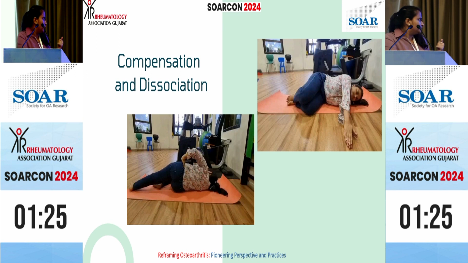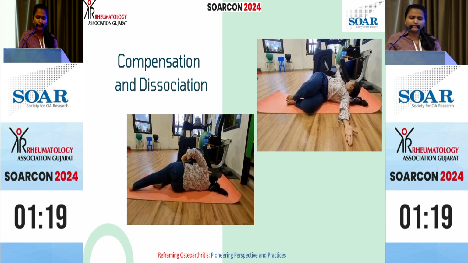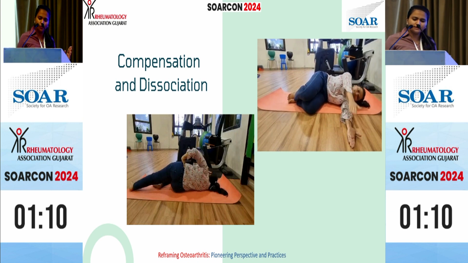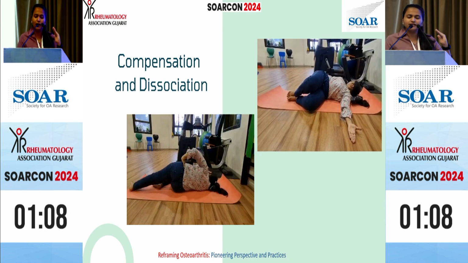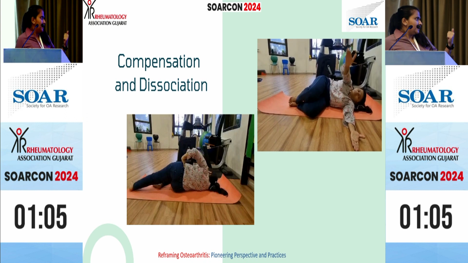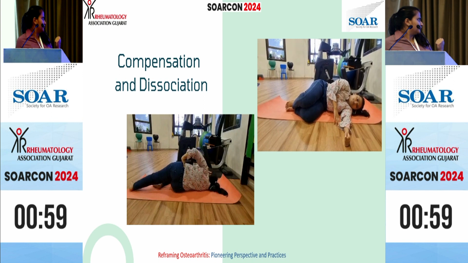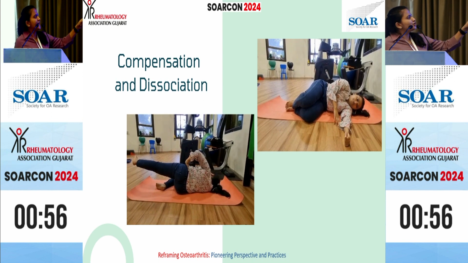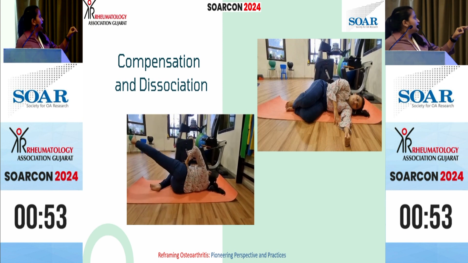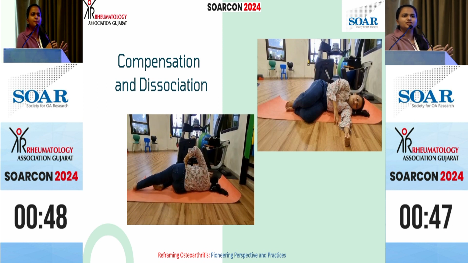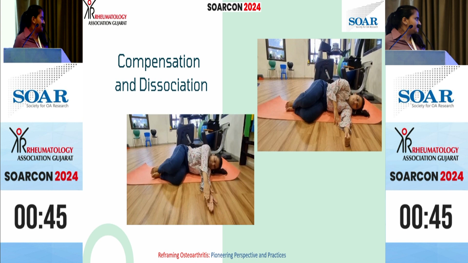For this video, so this is dissociation, the concept in which we need to treat the spine as different segments. There should be cervical mobility, and cervical, thoracic, and lumbar need to be addressed differently. The second video. So here, this is the action of the gluteus medius, but if it's not monitored, this is the action of the quadratus lumborum. So you have to see if the patient is using the gluteus or the quadratus lumborum.